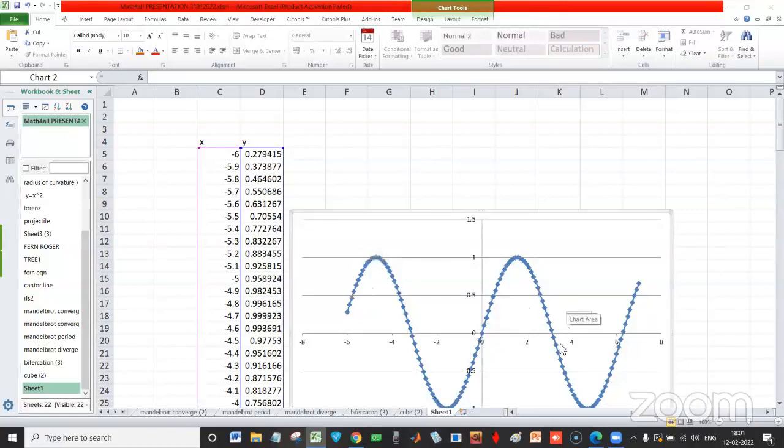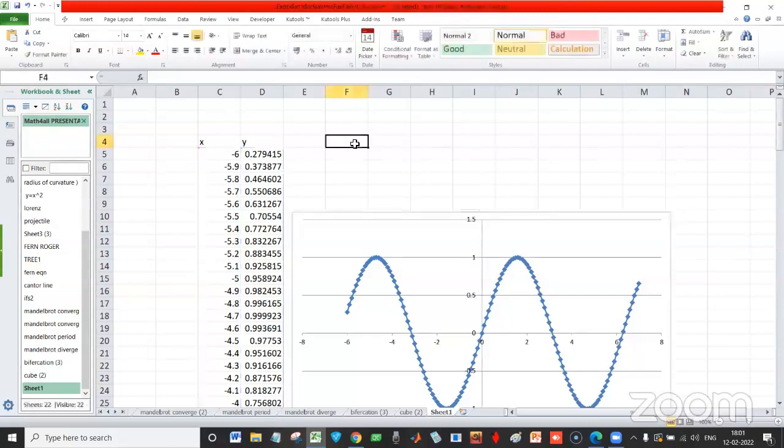So here our sine curve is available, and I want a tangent at any point. I'm not fixing any particular point. I'll arbitrarily take a point and then I will draw the tangent. A tangent is a straight line, and this straight line requires y equal to mx plus c for calculating that, so we require m and c. This is the first thing we require to understand, and we know all those things. We claim our students do not know mathematics, but I don't agree. They know how to do this.